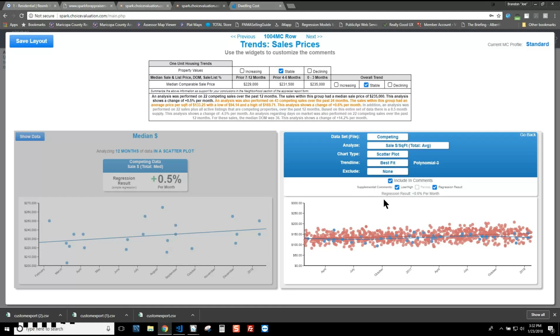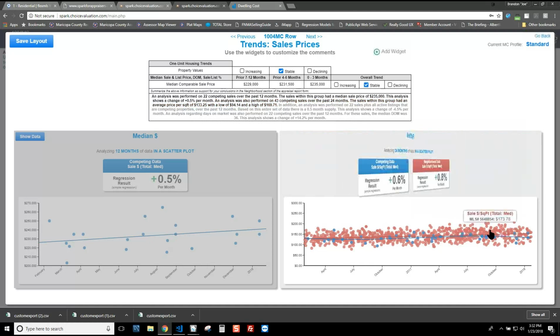So basically, hopefully, I've shown that you can come in here and analyze data the way you want to. You can set it up and save it. Right here, you see this Save Layout button. It'll save that. So once you have it set up the way you like, including comments and analysis and all that stuff, then you save it, and it will work like that every time going forward until you decide to change it. So now we'll say I want to get rid of that, but I do want to keep that. Hit go back. All right.